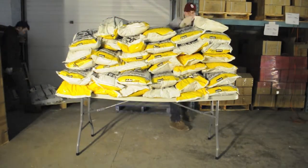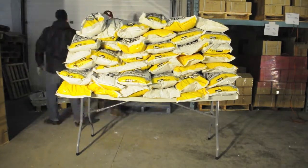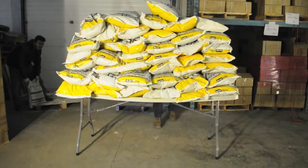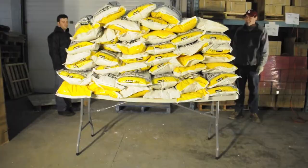Our six foot NES Reliable rectangular plastic folding table is officially rated to hold 1,000 pounds. But as you can see, we've already loaded the table up with more weight than that. At this point, the boys have loaded the table up with 51 bags of salt, or 2,244 pounds of weight, and the table has not collapsed. Time for more salt.